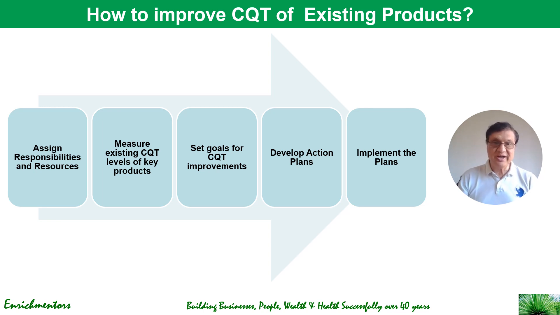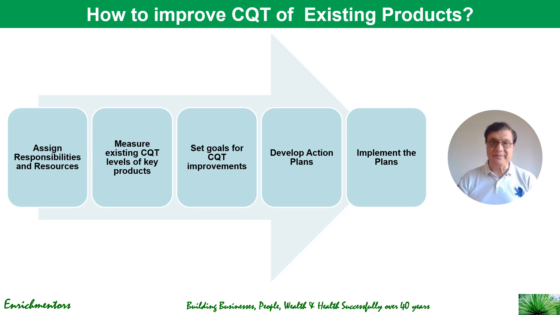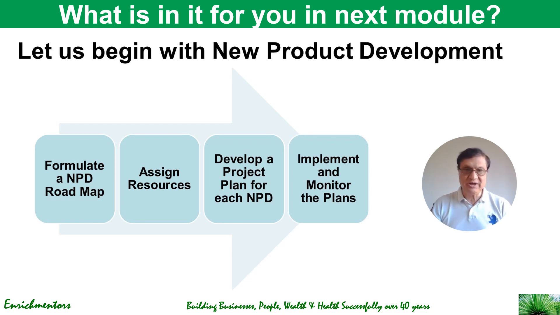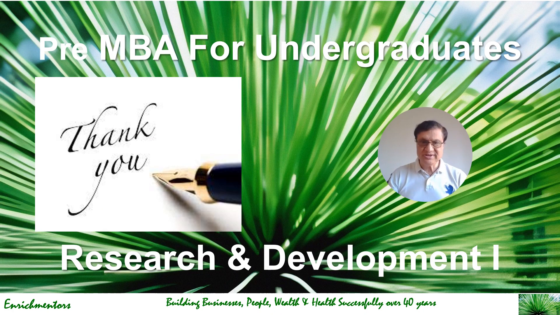This requires the work of a team along with you as R&D director to ensure that plans are developed by the assigned resources and then implemented. That's how, at an overview level, you can improve cost, quality, and time of existing products. In the next module we'll start looking at new product development — the first question of how you go about developing new products — and we will look at one of the steps of this process: formulating the NPD roadmap. Thank you for watching this first lecture on research and development. I hope you're beginning to learn new things and I look forward to seeing you in the next lecture.